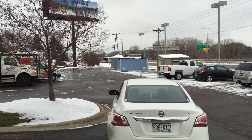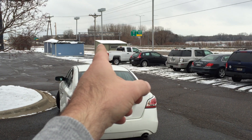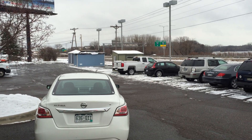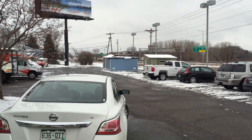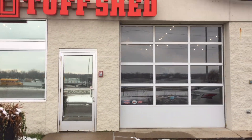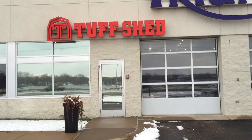Right over there is where our sheds will be going, so you can kind of see from the door to where it'll be. I think we get one, two — that first right, this one right here on the back. Chuck's got a couple on the display lamp with Doug today to get it finished. I'll probably do some small ones — the big ones you won't be able to do right away because you won't be able to paint them. But overall, great traffic. Something really cool — we got our sign up. Obviously it'd be cool if it was a little bit higher, but I'll take it. They know where our door will be for Tuff Shed right there.